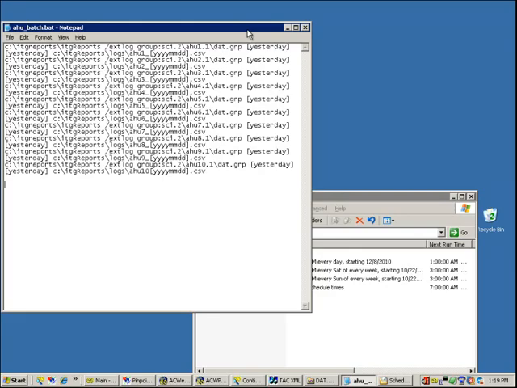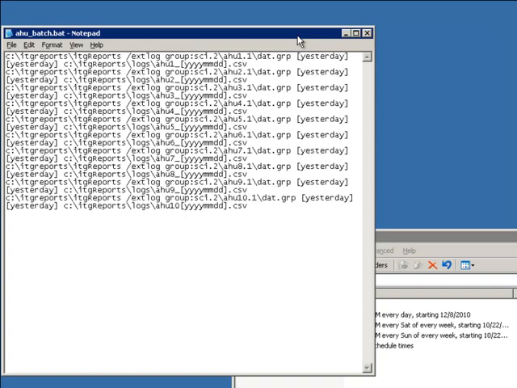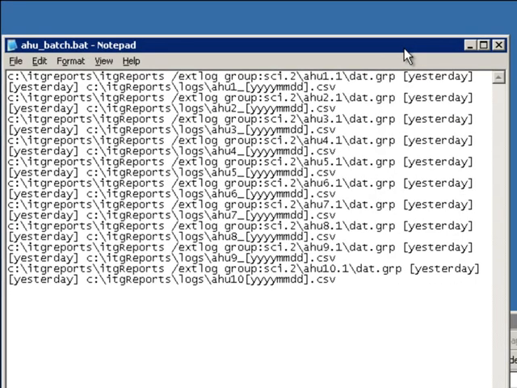Once we've got the report generation working, we can schedule it through Windows Scheduler to easily run our reports every day or at a specific time, automatically generating our reports for us. But we might have a lot of these reports to run each day. How do we solve that problem? Rather than creating a task for each report, we can just create one task that launches a batch file. Within the batch file, we use the same command line statements as before, essentially just repeating our command line and changing the file names. I've repeated the report for air handling units 1 through 10 in this example.